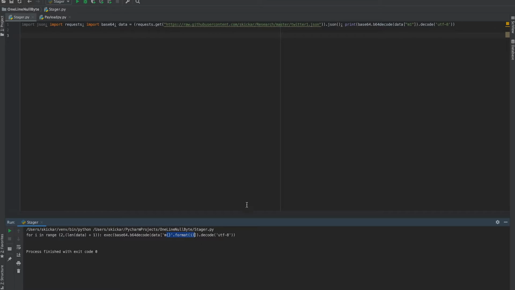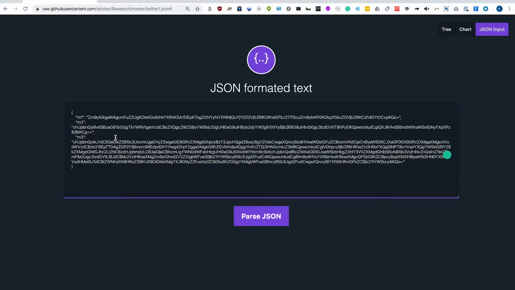Now I did this because I didn't actually start the m at 0. I should have started at m0 and then m1, m2, m3, and I wouldn't have had to do this. But for a rough draft, this is a pretty good way of explaining how you can iterate through a bunch of messages using m.format or some other .format in order to use the i of the loop to jump through each of your messages. And to make that really clear, we have m1, m2, and m3.